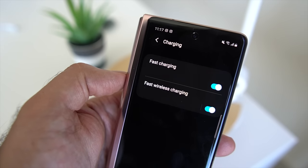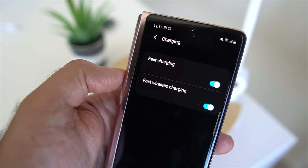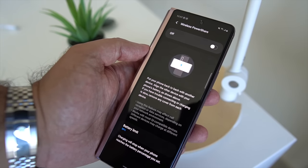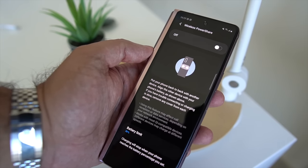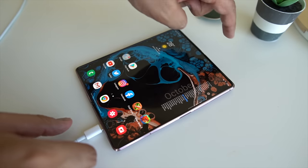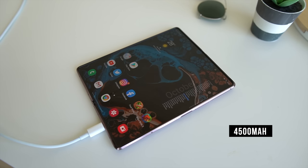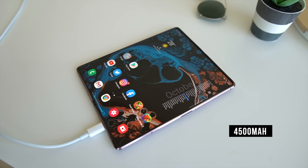Now, as far as battery is concerned, the Z Fold 2 has a 4,500 mAh battery. It supports wired fast charging, 25 watt wireless, and wireless power share as well. The battery size on this is slightly larger from the original Fold, and for the most part, I think the battery life is pretty decent.